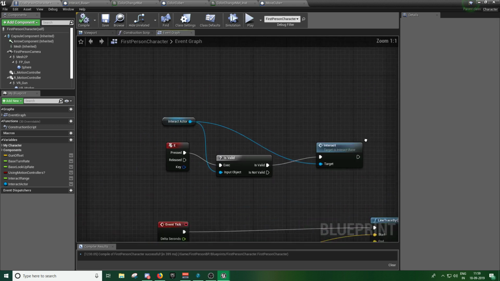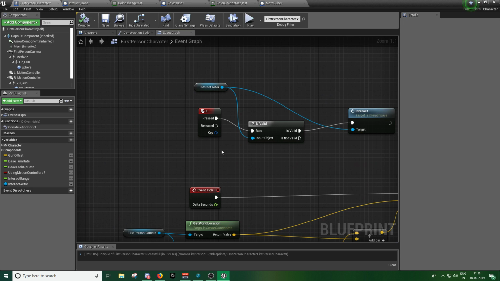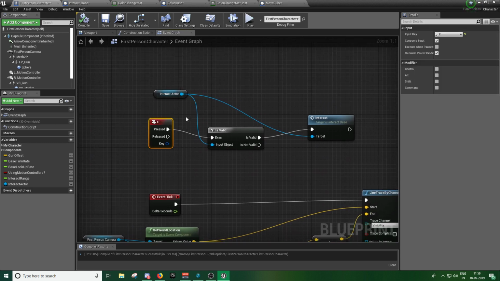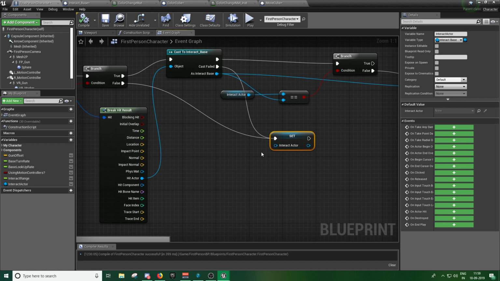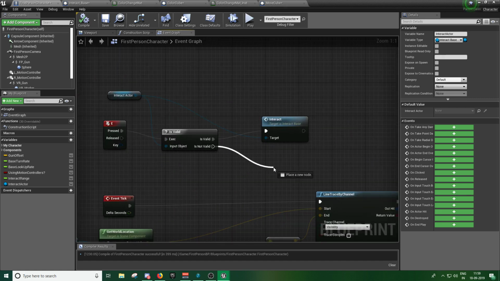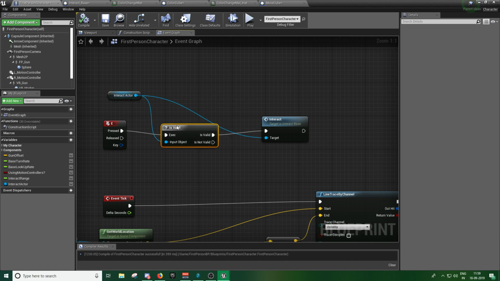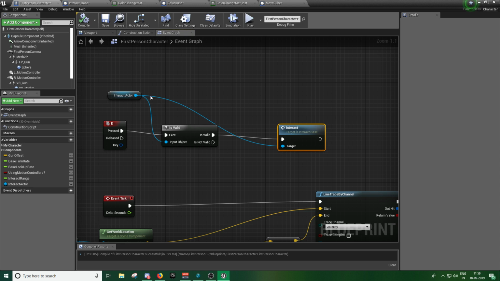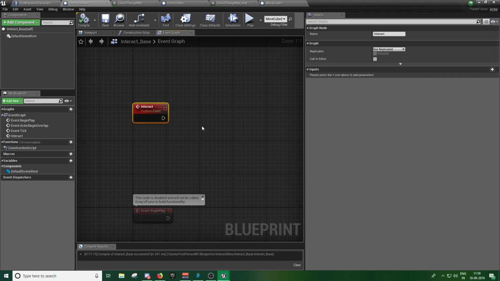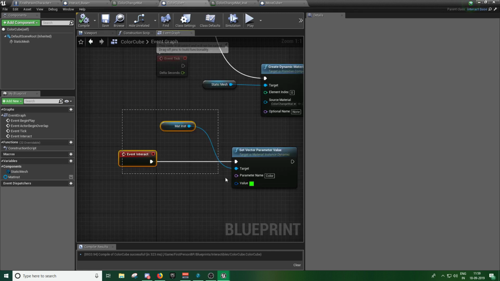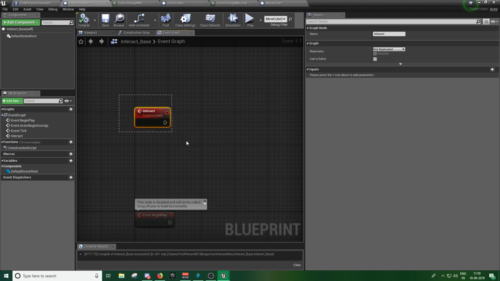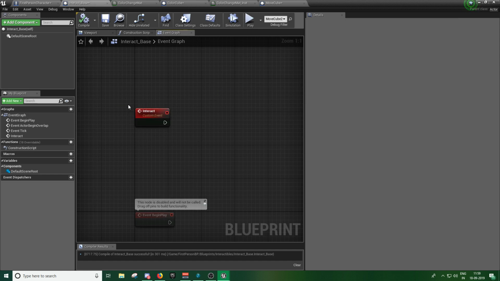So here we have a keyboard event E. When we press the button E, it'll check, because if this is null, it'll show up as is not valid. But if we have an interact actor and it exists in this world, it'll show is valid, and then we'll just call the interact event on the interact actor. Since we have an event on a base class called interact, we'll also have an event called interact in the child class, and we can override this event on each of our child classes without any problems. But this will override the behavior of the original event, so you cannot use this event again.